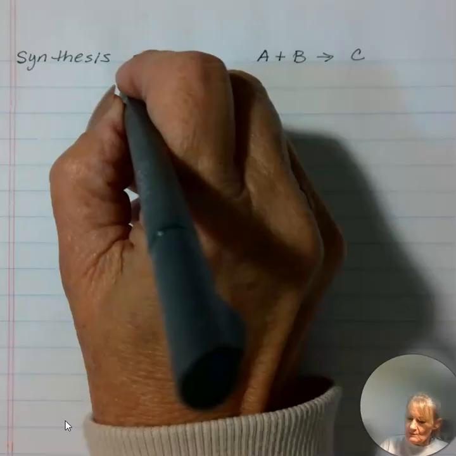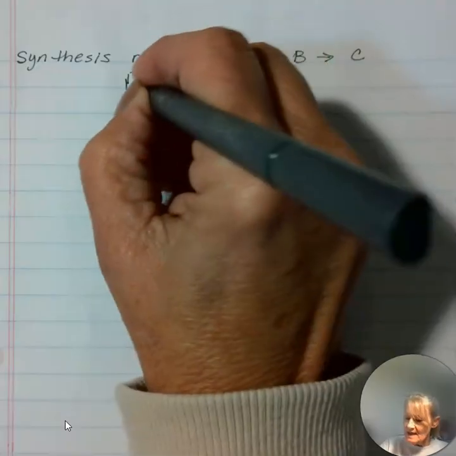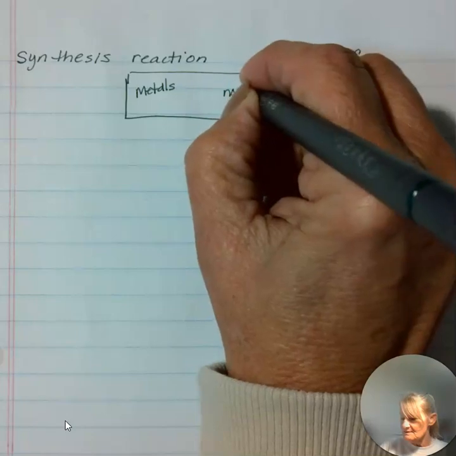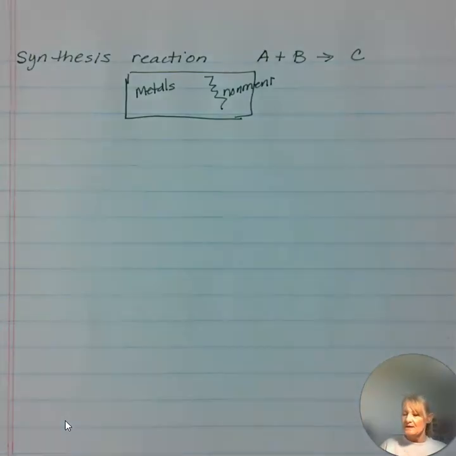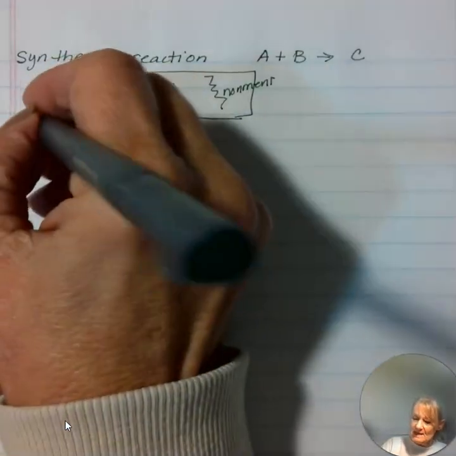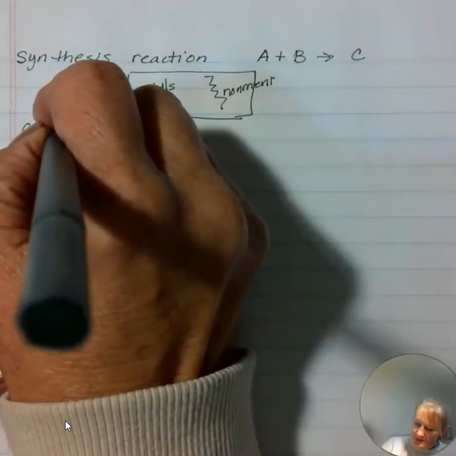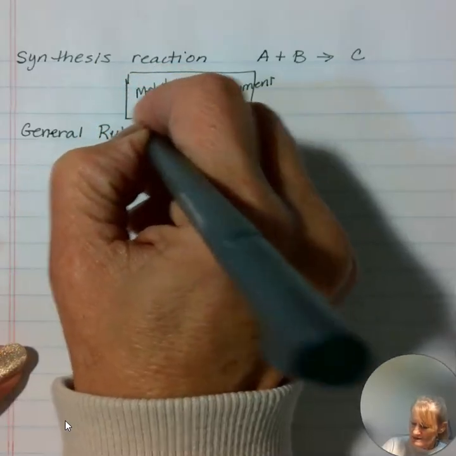So before we get started, though, I want to remind you that on the periodic table we have the metals on this side and the non-metals on this side. And then again, remember, we've got the zigzag line where the metalloids are. So as we talk about this, we're going to be talking about metals and non-metals as far as how the different synthesis reactions take place. So these are going to be the general rules. And there are 5 of them that we're going to look at.